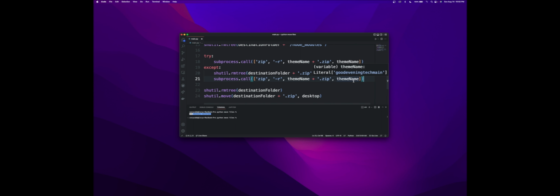Now, a lot of articles will reference the J flag, which is just the -J like that. That removes what is called the junk. So it would remove all the file paths, including what's inside of the zip file. So for a WordPress theme or anything that has directories or subdirectories, this would get rid of everything that you have in there. So instead of tinkering with this, I just thought this was the better decision.